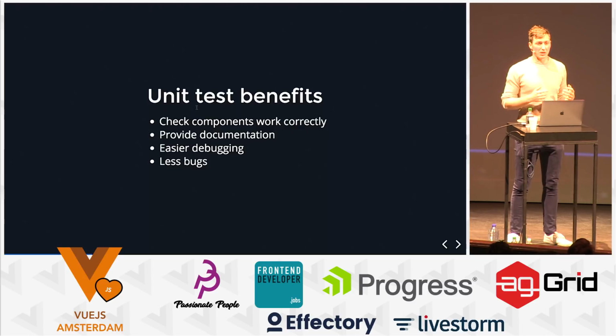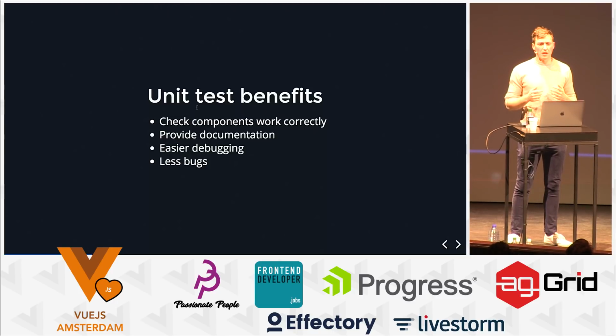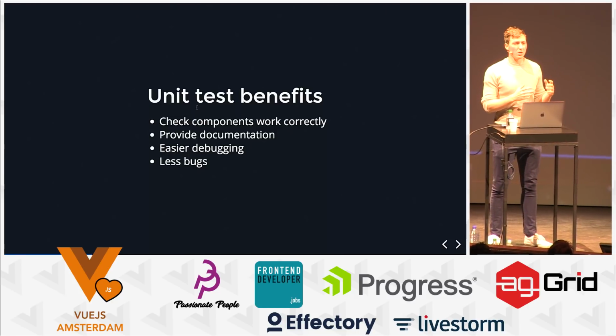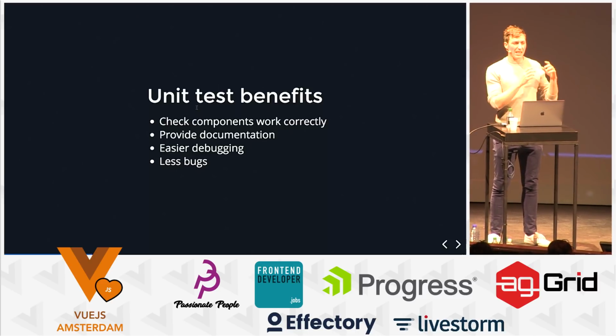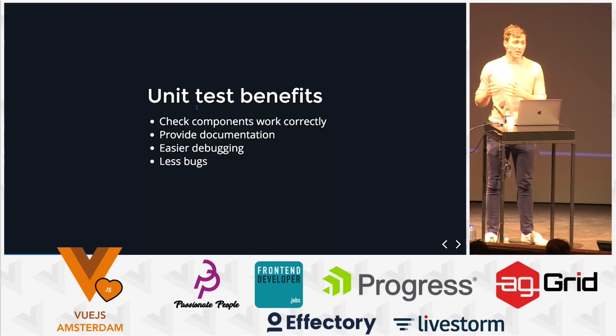So if I made a pull request on GitHub, for example, we could have a server pick up the changed pull request, run the unit tests against it, and report back that the pull request hadn't broken any existing unit tests. Another big benefit of unit tests is that it provides documentation. So if you're working on a component that you've never seen before, and it has a test file, you can open that test file, and as long as the tests are passing, you can see exactly how that component behaves. So instead of working on a really long component with no idea of what its intentions are, you have this test file, and you know exactly what the intentions of the component are.